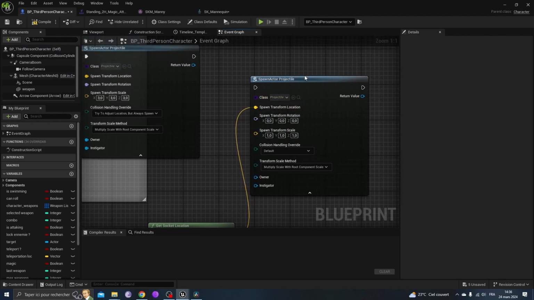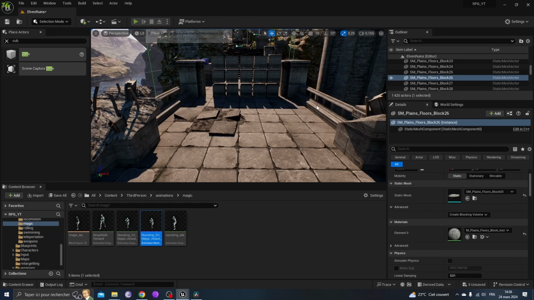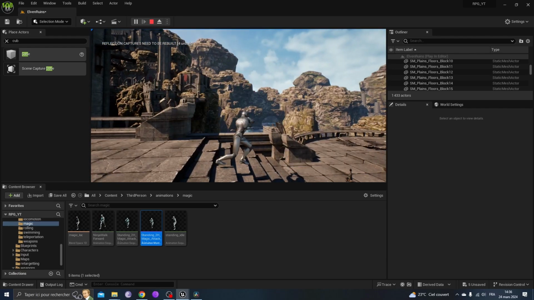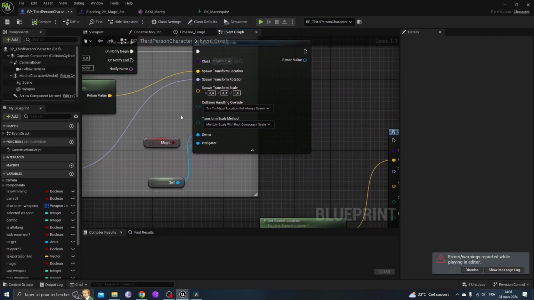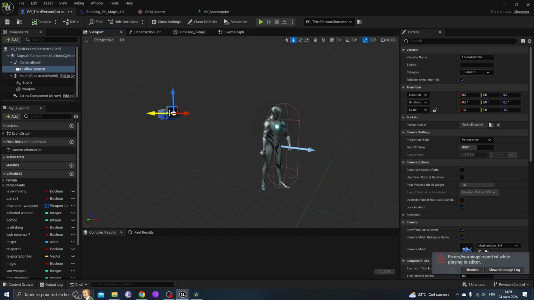For the spawn transform rotation, it's also very important because it will determine the direction that the fireball is taking. Of course, we are going to use the control rotation, or in my case, I have used the camera rotation because it is already following the control rotation.